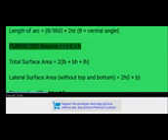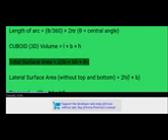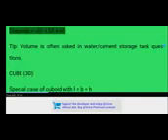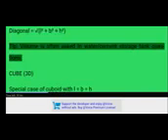Cuboid, 3D. Volume equals L times B times H. Total surface area equals 2(LB plus BH plus LH). Lateral surface area, without top and bottom, equals 2H(L plus B). Diagonal equals square root of L squared plus B squared plus H squared. Tip: volume is often asked in water and cement storage tank questions.